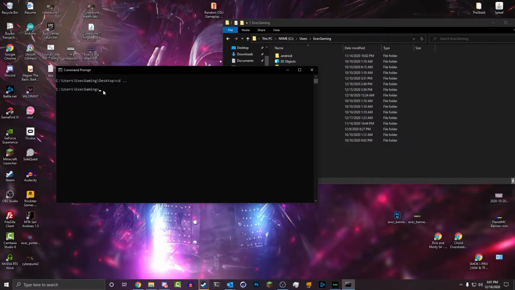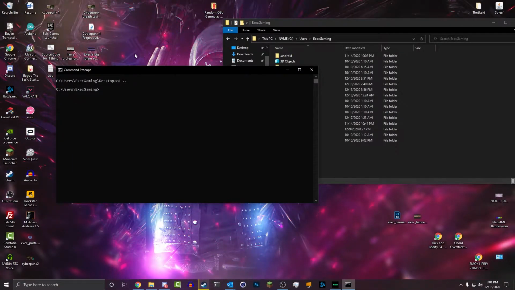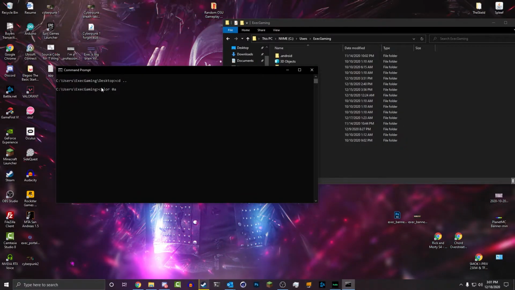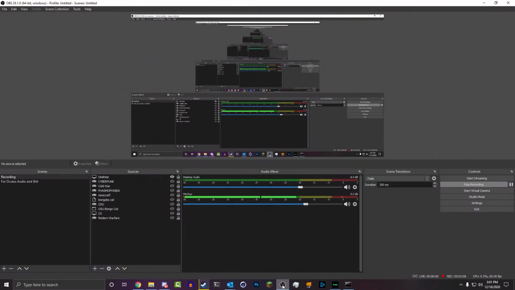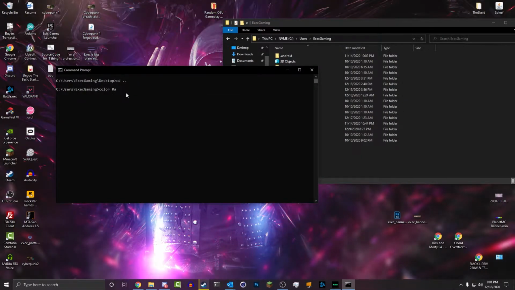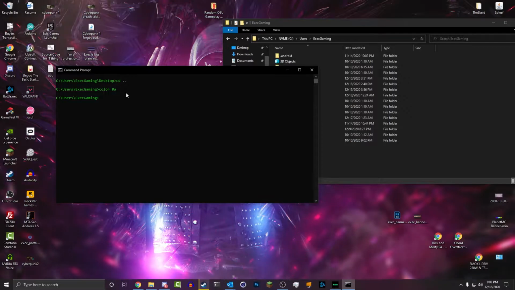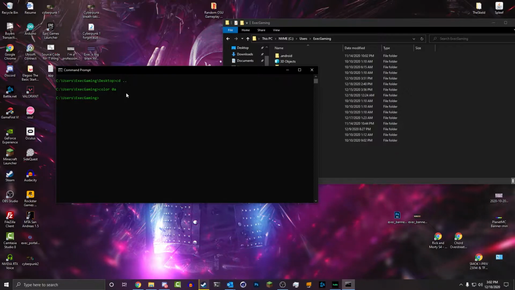A little thing I'm going to show you is the color scheme. You just type color, and then you type two inputs together. I'll show you like 0A. The first input is going to change the background color of your command prompt, and the second input is going to change the color of your foreground, and that is your text. If I press enter, you can see the background didn't change because 0 is black, and then A is green. A lot of people like this because it's like a matrix hacky type color scheme. It's a nice color scheme.